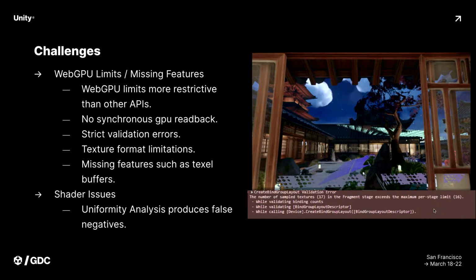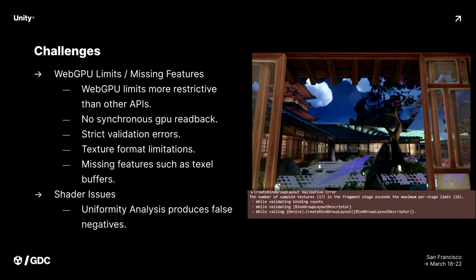Some challenges. So this is a very negative slide, and it's in no way a critique of WebGPU because there's reasons for all these things, but there are challenges that we have to overcome. So one of the challenges, limits. WebGPU tends to have more restrictive limits than the other platforms, even WebGL. Things like number of textures bound to a shader or number of uniform buffers, all that kind of stuff.